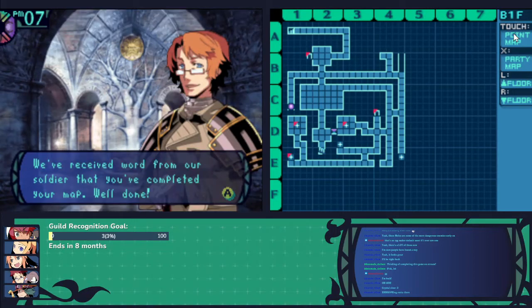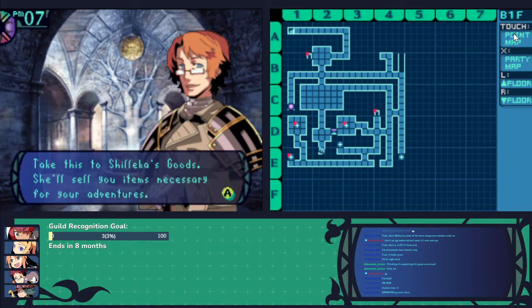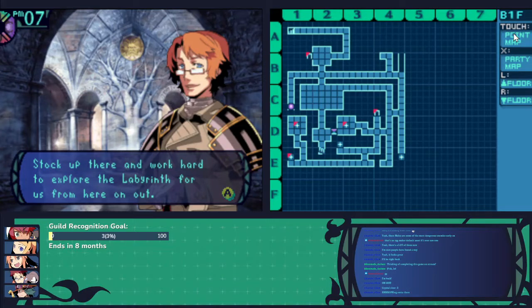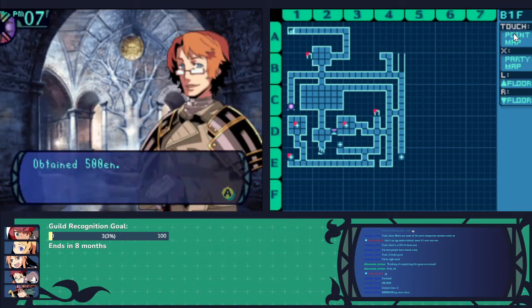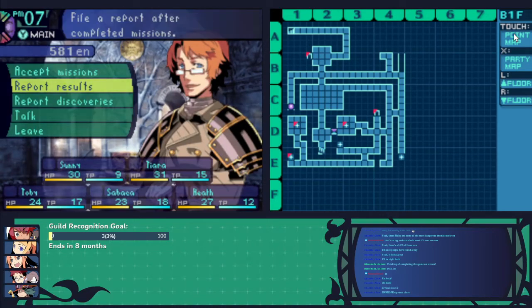We've received word from our soldier that you've completed your map. Well done! We acknowledge and recognize your status as true explorers from this point on. You belong to the Adopted Guild, correct? Let me give you the standard reward. Take this to Shalaka's goods. She'll sell you items necessary for your adventures. Stock up there and work hard to explore the labyrinth for us from here on out. Rada note! Obtain 500 monies.